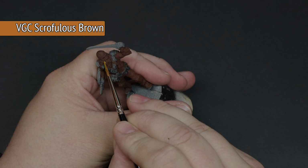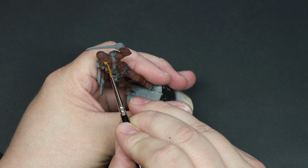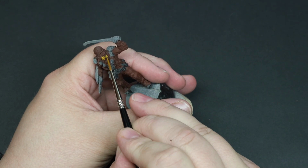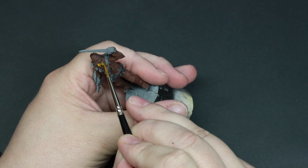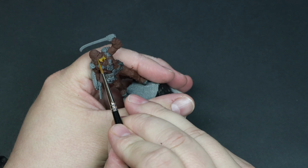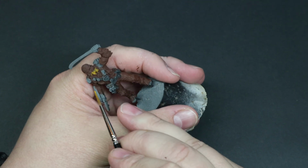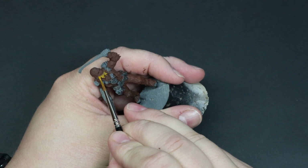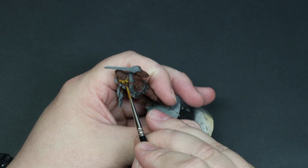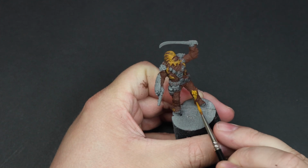So for the first set of the Wookiees and a pre-shade highlight, we're going to be using Vallejo Game Color Scrofulous Brown. The real trick to the Wookiees, or pretty much anything that has fur for that matter, is a nice contrasting or lighter color than the base for highlights. I know that this looks like complete garbage at the moment, but just keep a little faith that we're gonna get to where we want to be.